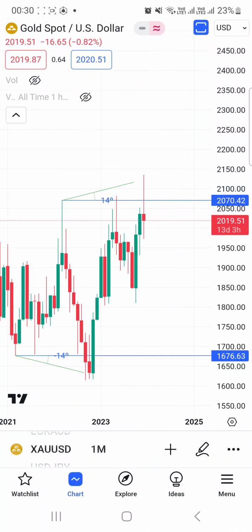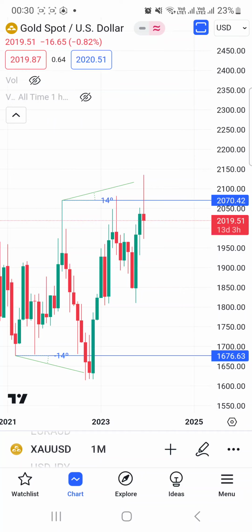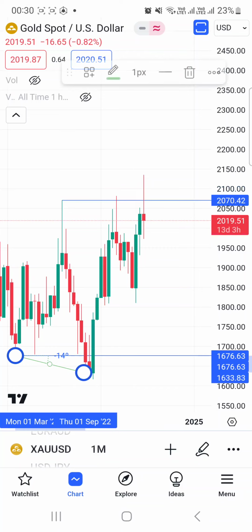So what could be the best way to enter this market? There are multiple ways to enter this market. One is you can enter the market at the very beginning of the next candle, that is in monthly chart. Please note this is only for education purpose, trade at your own risk. So the trade could be entered at the beginning of the next month or the closing of this monthly candle, or you can think about drawing some lines like this.